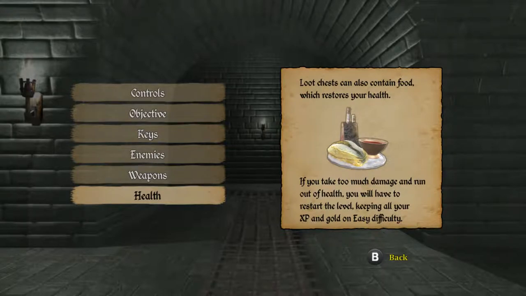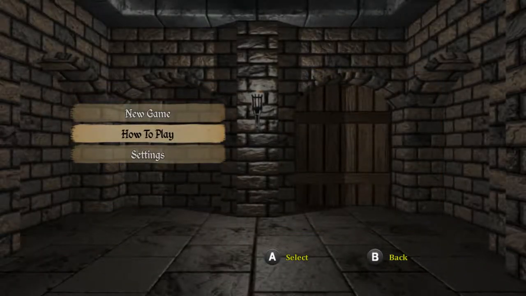Loot chests can also contain food, which restores your health. If you take too much damage and run out of health, you will have to restart the level, keeping all your XP and gold on easy difficulty. Alright.